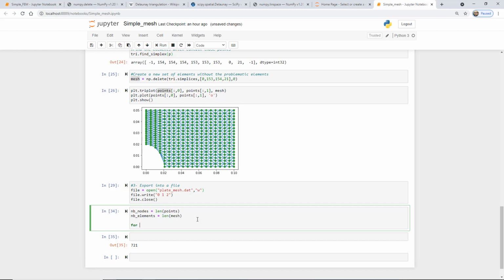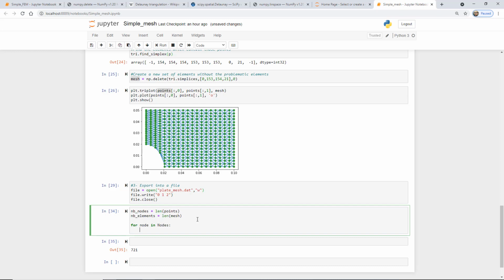So for node in nodes, let's have a go at printing with format, like this, dot format, and the first thing I want to print is the coordinate 0 of the node and the coordinate 1 of the node.